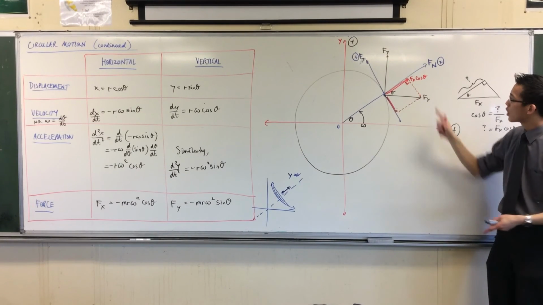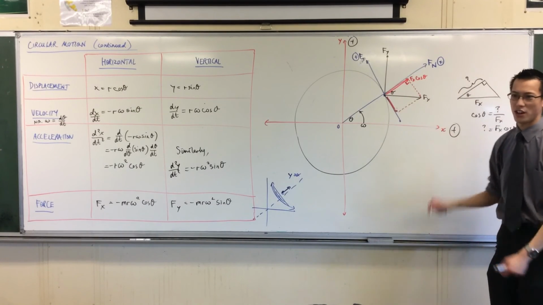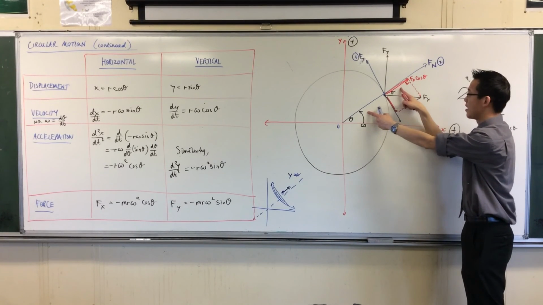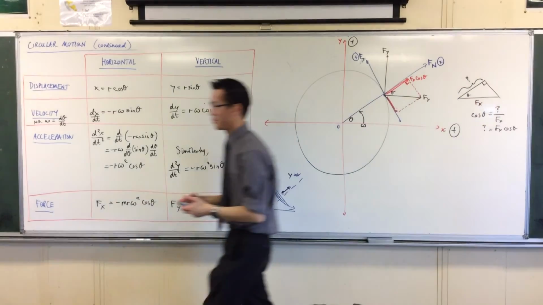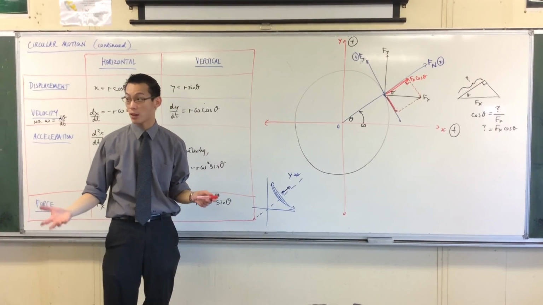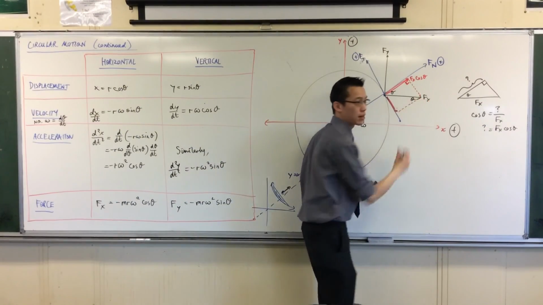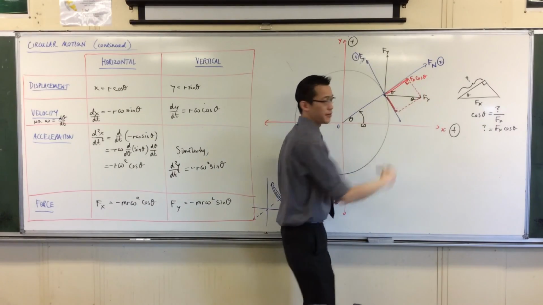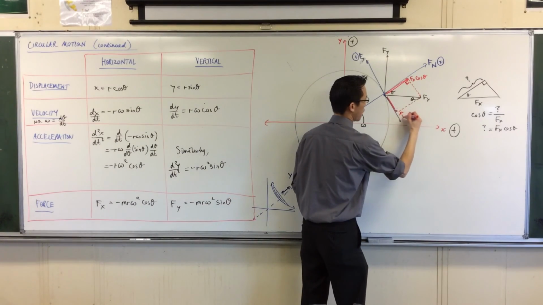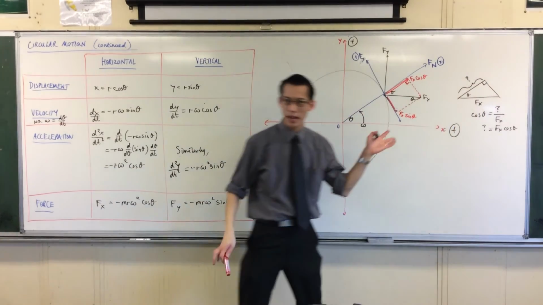Okay, that's good. But I'm not done yet. I want to know about the part of this, because there's another part that's going in this direction, along this tangent axis. How am I going to work it out? We use corresponding angles to get from here to here, right? What else can I use? Look carefully. Surely I can do some alternate angles as well, right? Because all these things are perpendicular, parallel. It looks to me like I have a theta here. You see that? Alternate angles, there's your Z for Zorro. Okay, so I can do the same thing. I can replay it. I'll save you a bit of time. You're going to get Fx sine theta in that direction. Okay, you can draw yourself up a new triangle just like this, but it's not that hard to see.